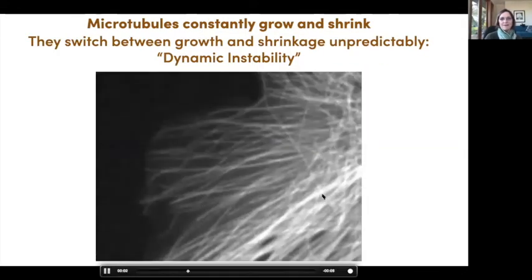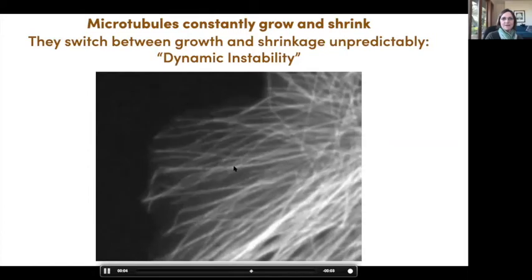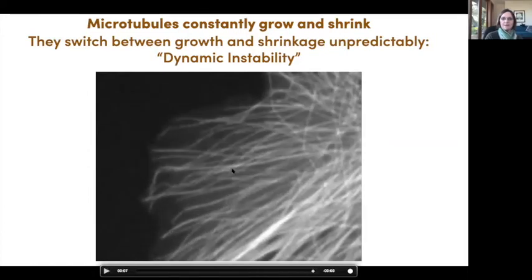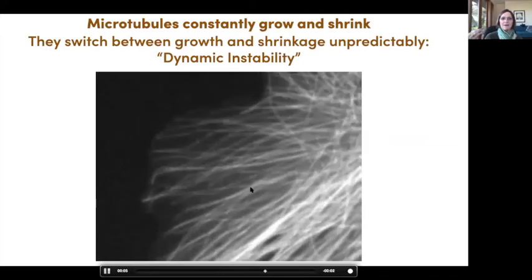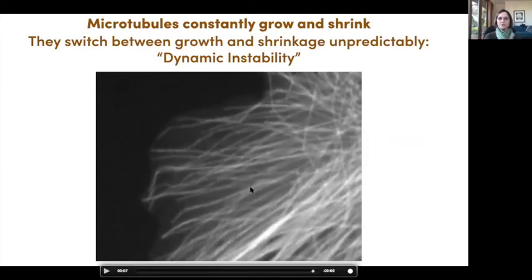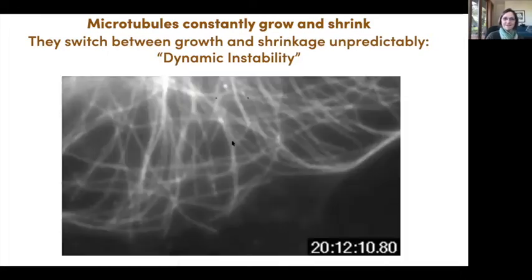This just shows an image of microtubules actively growing and shrinking. And you might notice, if you look closely, as researchers did in the 1980s, that in the same cell, you can simultaneously have microtubules that are growing and microtubules that are shrinking. And that was conceptually weird, because if you think about chemistry, you might imagine that if the concentration of free tubulin is high enough to grow a microtubule within the cell, then why would some of them be shrinking at the same time that others are growing? And that's where GTP comes in. And I'll try to explain that in the next few slides.